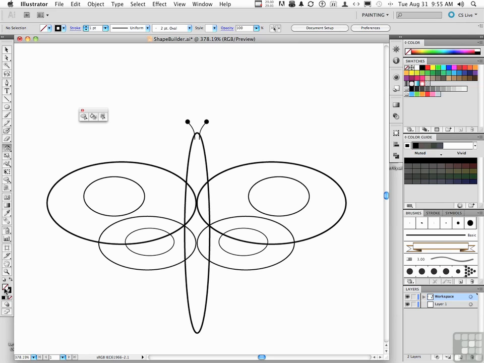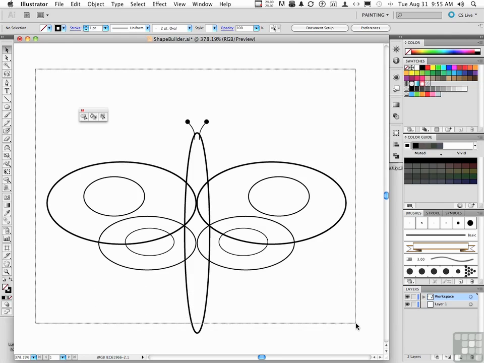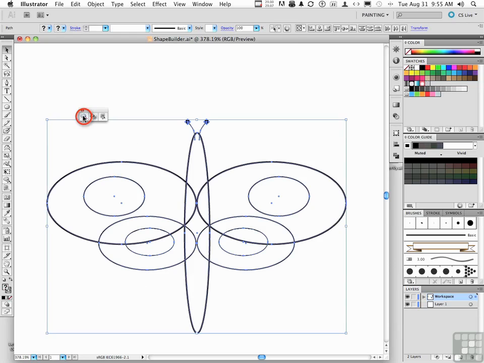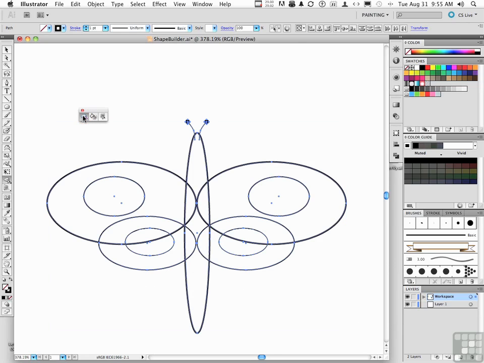Next step, we're going to use the Shape Builder tool to start assembling this thing. Select it all, pick up your selection tool, make sure everything's selected, then pick up the Shape Builder tool. We need to take some things away, we need to add some areas together. Let's start by taking some areas away, like these in here. We don't need any of those lines. The Alt key, remember, does that. Now watch your cursor. See that area go red? If I click on it, it'll go away. That's what I want to do.